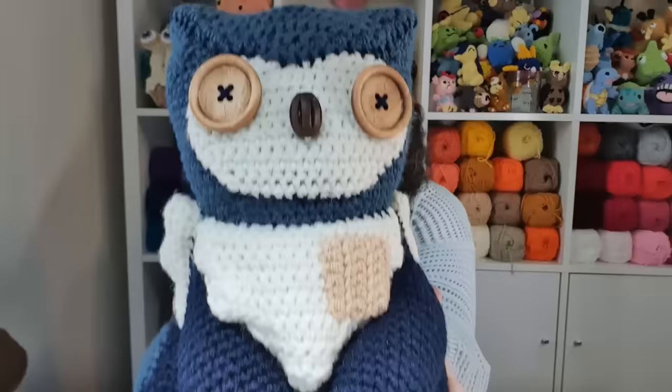It's Thursday, and today we are going to be making this owlbear plush that you may or may not recognize as one of the collectible items from Baldur's Gate 3. All right, let's get into it.